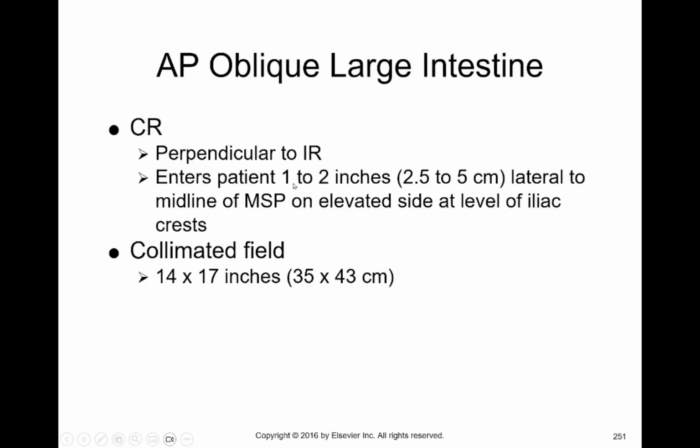It's better to misposition and make sure you get the flexures than to have to go back and reshoot those. So sometimes, especially your splenic flexure is going to be a little bit higher, and you may not be able to include it on the RPO. So you might want to off-center just a little bit, or rather center a little bit high.